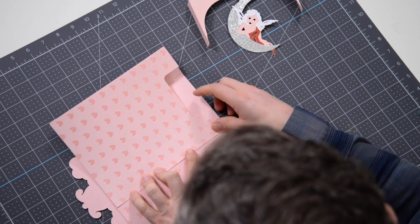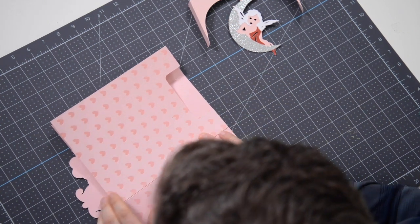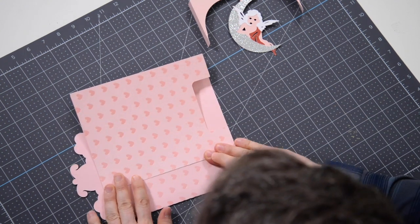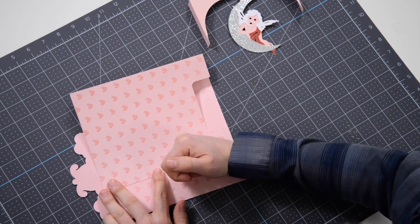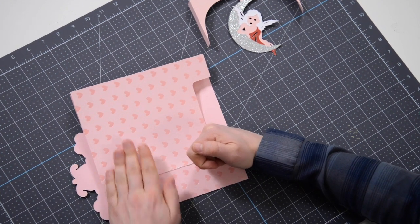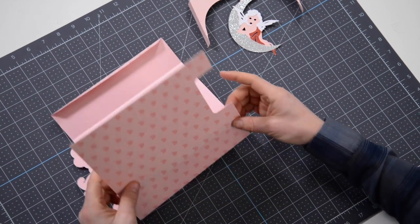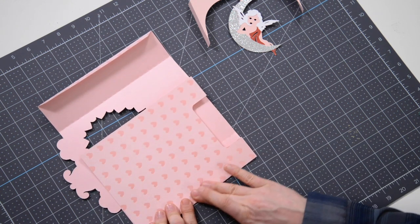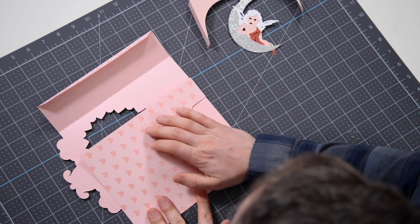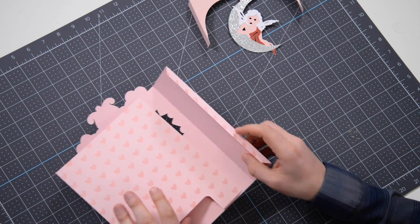So get that as accurately as you can as far as the alignment goes. You can actually do this flat. Get that down to the bottom. Make sure that it's nice and flush at the bottom, and then nice and flush at the top as well. This paper is not as porous either. It's very thick, so hopefully I got enough glue on there. I can fold this over onto the seam and press down. Make sure that that is getting good contact. Okay, that looks pretty good.